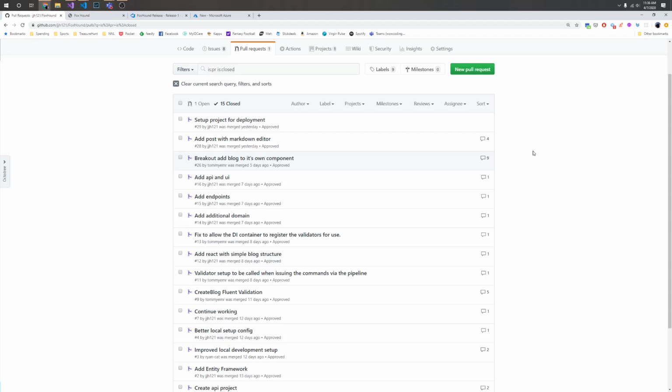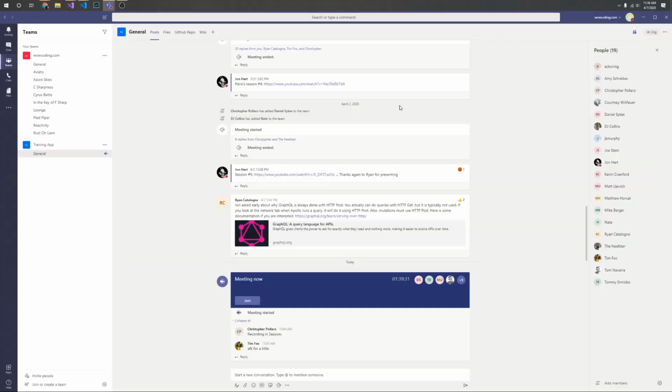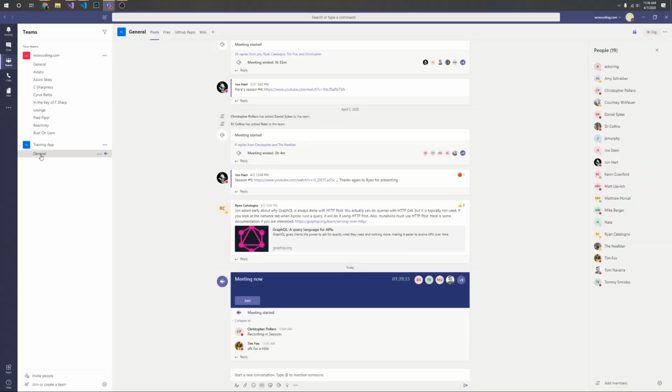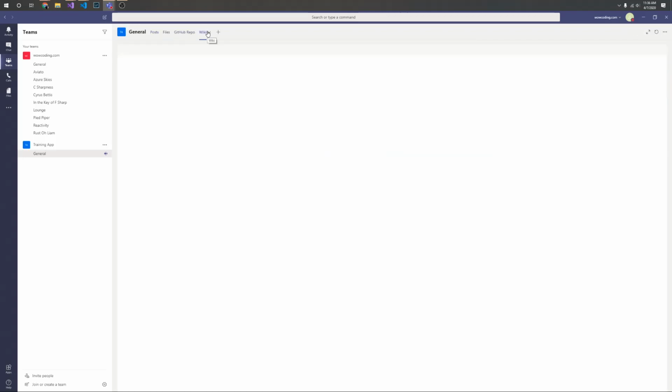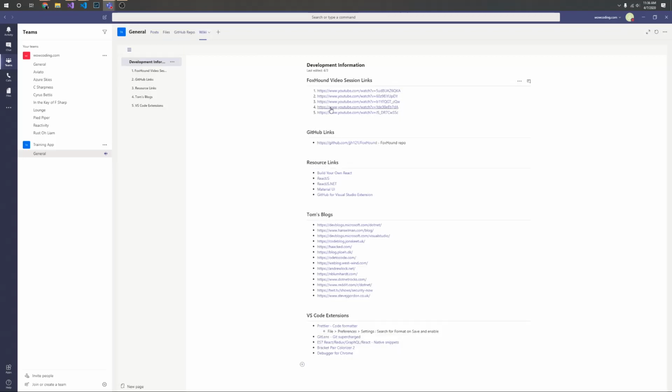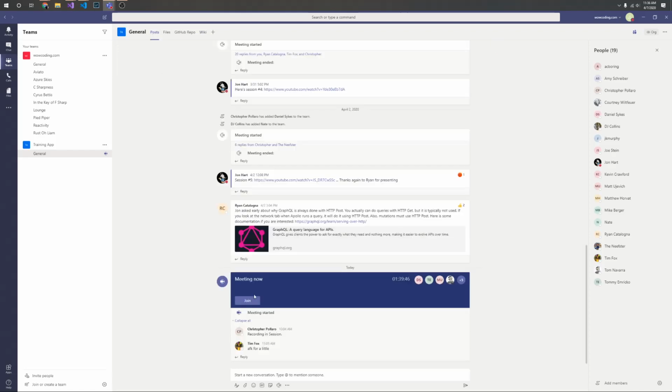Yeah, maybe we can make a tab too, if there's a particular tab type for when somebody wants to see something. Right now you can get to the GitHub repo up here. The wiki contains the YouTube videos that we've had, different links out to different things, which is pretty good. And then we could create different channels in here if that's useful, or just use the general channel and direct all conversation there.